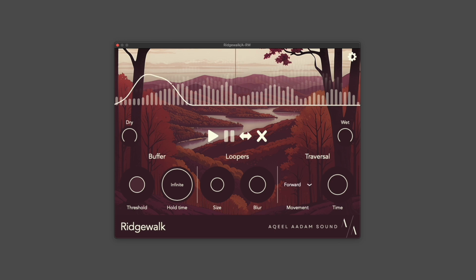Firstly, what is Ridgewalk? Ridgewalk is a plugin for macOS, Windows, and iOS, and comes in VST3, AU, and CLAP formats. Ridgewalk is a sort of granular looper. It's a hybrid between a micro looper and a granular synth. At a high level, audio gets recorded or imported into one long buffer. From there, a swarm of micro loopers play back from various points in the buffer. You get to define where those loopers are positioned, how those loops move through the sample, and through this technique, you can reimagine whatever audio you put through Ridgewalk.